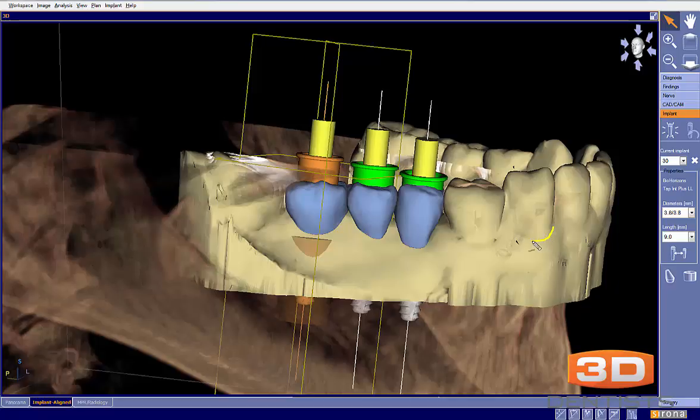So right here, I would think that would be more along my margin line that I would expect, and then that makes our implant placement need to be even more subcrestal.